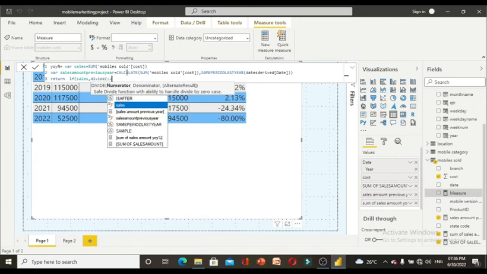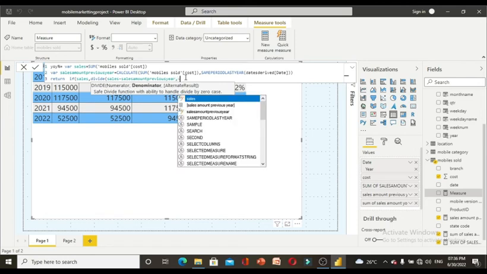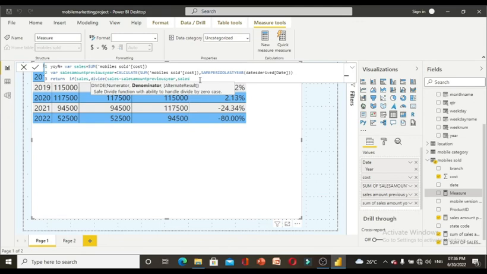So xy means, that is the variables are shown with the xy, so two variables here, sales is one variable, sales amount previous year is one variable. So sales minus again sales amount previous year, comma, the second variable again in the denominator, that is sales, that is y, x minus y by x. So bracket close, press enter. So you will be getting the same percentage as before without creating the variable we have used there.